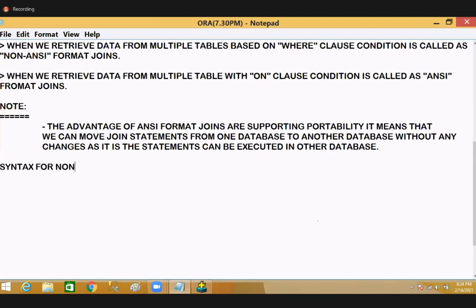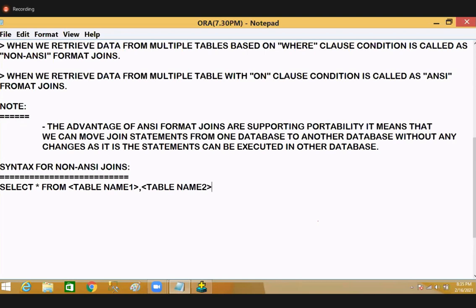Syntax for non-ANSI joins: select star from table name 1 comma table name 2, and the condition I mentioned is the WHERE clause condition. Here I need to give a joining condition.